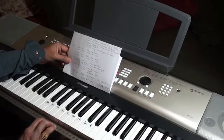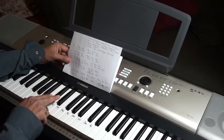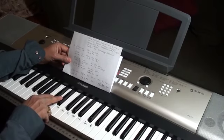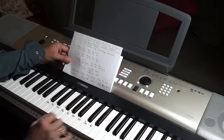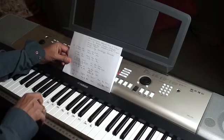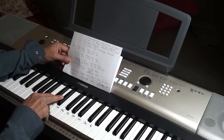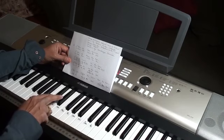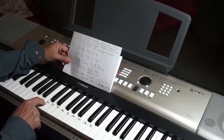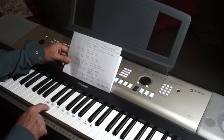No matter how many keys you have, go to the middle of the keyboard and identify two black keys which are next to each other. The keyboard is arranged in such a way that you have two black keys and then three black keys, two, three, like that. So go to the middle and identify the two black key sequence. Then the key to the left of the first black key in this two key sequence, label it as Sa. The next white key, call it Re.